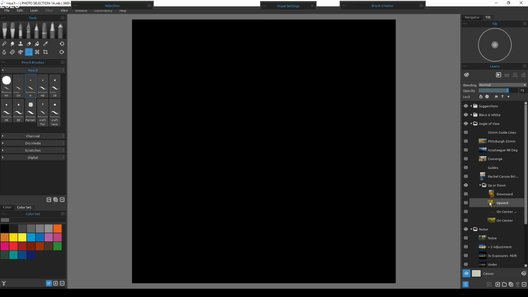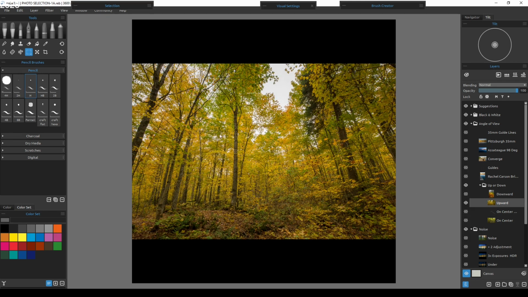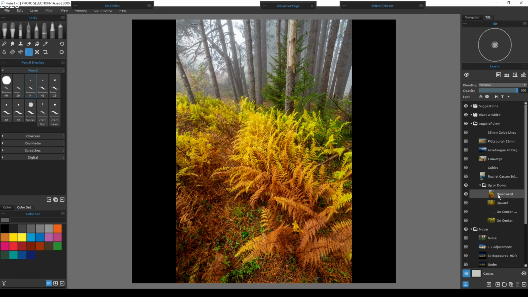if I turn these two off and turn this one on, this is the same image area of trees, and I faced up. I have a very low horizon line, which means the camera is looking up, and now all my trees are converging dramatically in an upward fashion. This is going to exaggerate my perspective. But with that said, here is the exact opposite. This is looking down, and now all my vertical lines converge in a downward fashion. But this is just perspective.